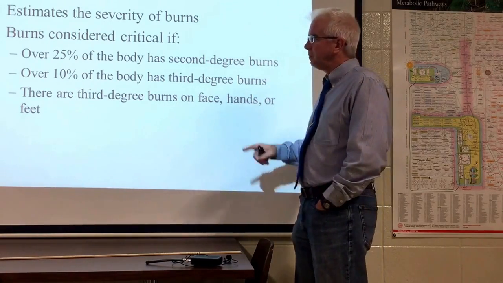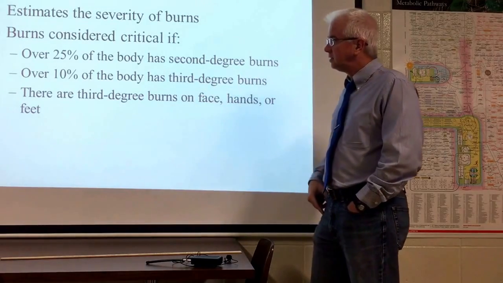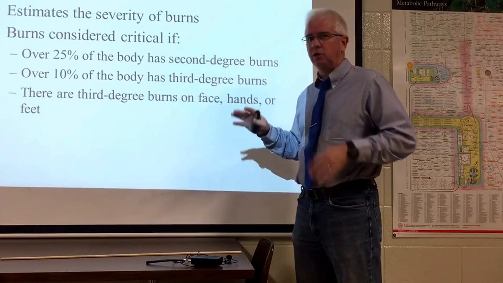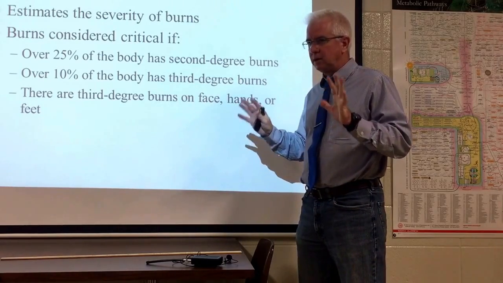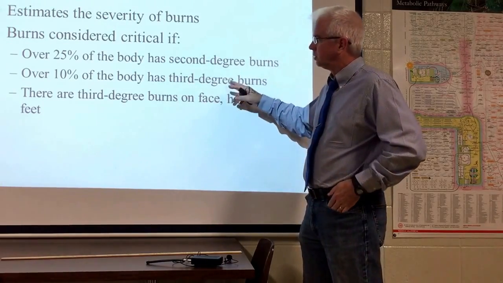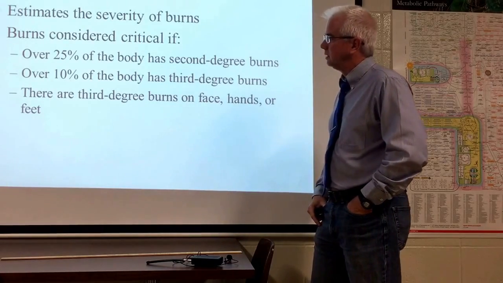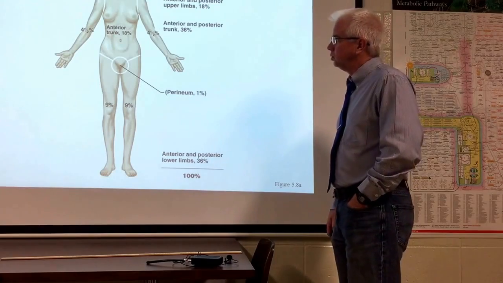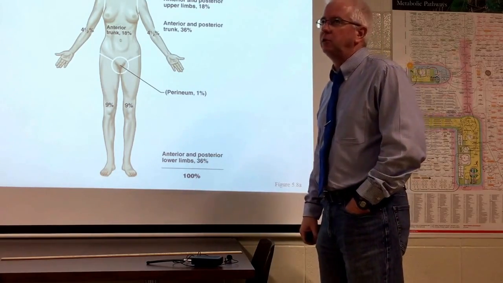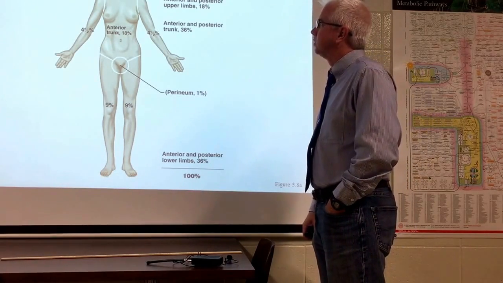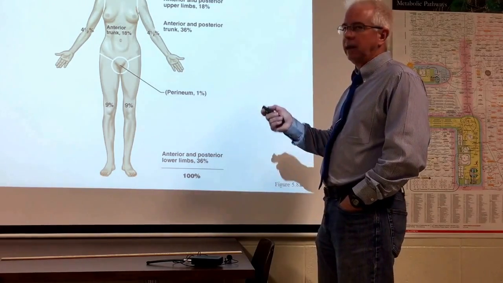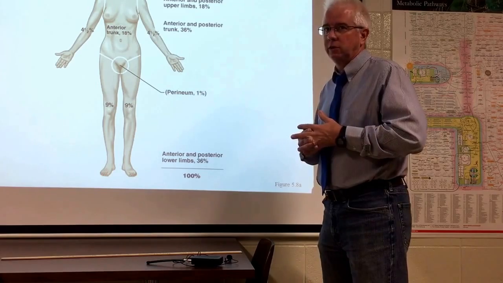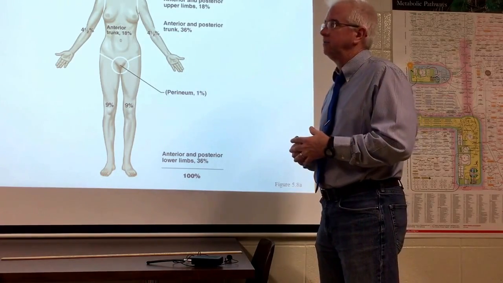Just hang on. We say that it's critical if it's 10% for third-degree burns. And these guys, especially if it's on your hands or your feet or your face, very critical when you have third-degree burns in these critical areas. All right. Now here's how you predict it. This is the rule of nines. Very quickly predict how much of the body is covered with either a second or third-degree burn. We say that the head is 9%, so 4.5 here and 4.5 here. So obviously it's a critical burn if you have a third-degree burn on your face.